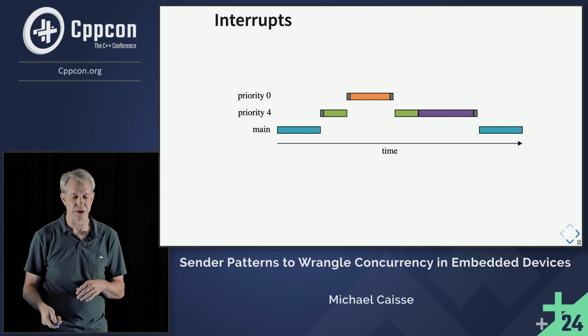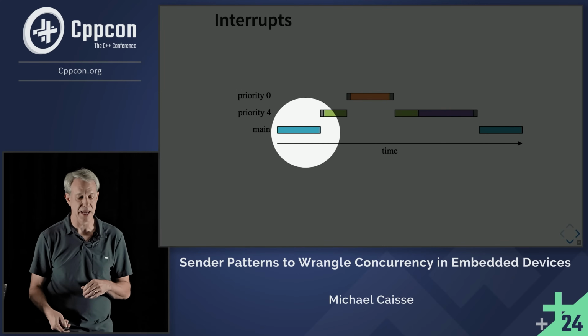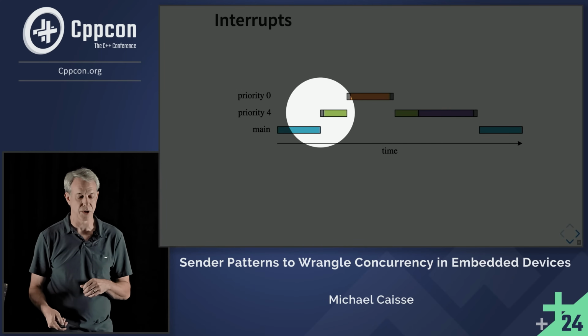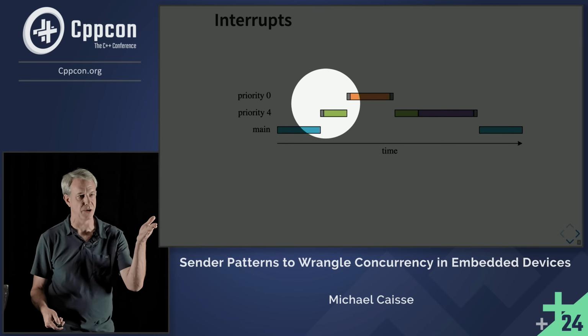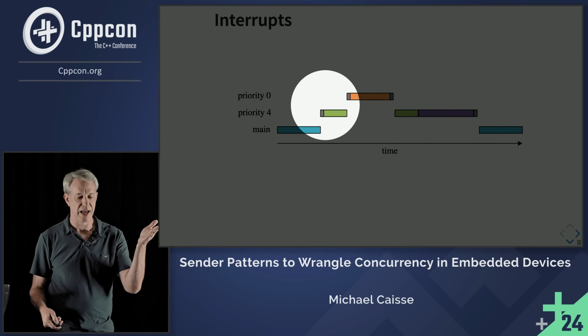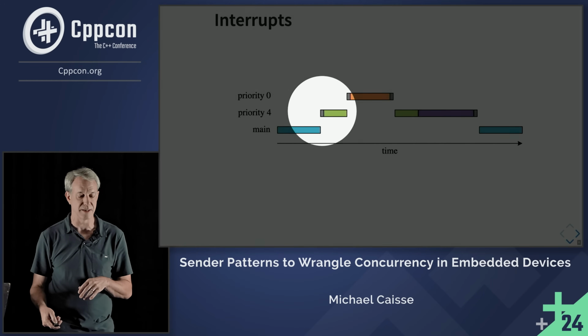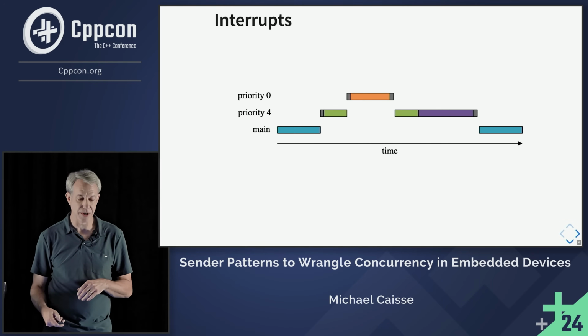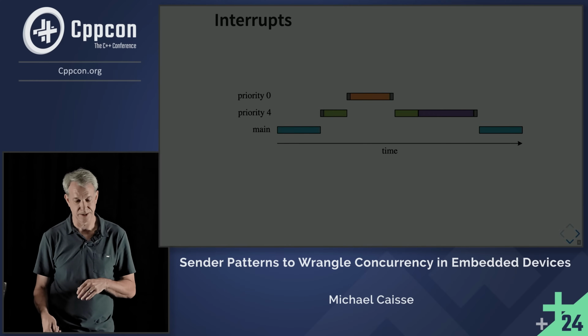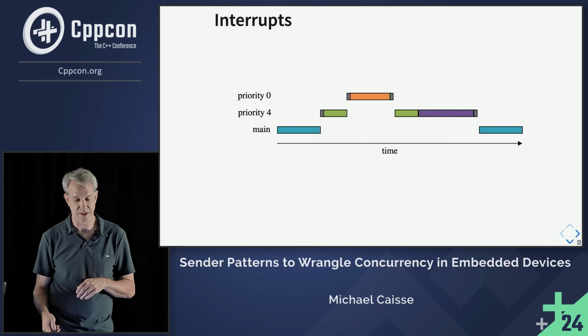And so if we have an interrupt that occurs, we're in the middle of our main, and this interrupt at priority 4 occurs, there's some amount of time that it takes for it to transition into your code. That's the saving the registers. And as we're in the middle of processing this, we end up with another interrupt coming in.